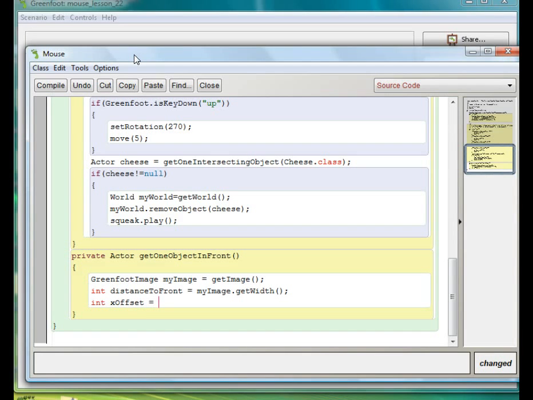And I'm going to build this up slowly because it will look very complicated when the whole thing's finished, but it's not really as complicated as it looks. Basically, all I'm doing is taking the cosine of my angle. So let's start with my angle. First, I need to get my angle, which is using the get rotation method.